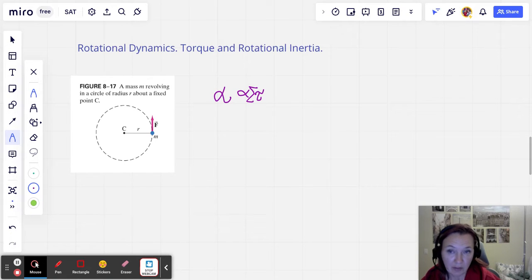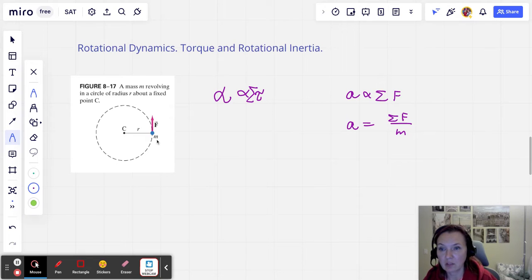It's the net torque. Well, this is kind of similar to Newton's second law, which said that linear acceleration is proportional to the sum of the forces, right? We remember sum of the forces equals ma. Since sum of the forces equals ma, we can say that the acceleration equals sum of the forces over m. And since there is a similarity between the linear case and rotational case, we should expect that alpha is going to be somehow connected to this. We already said it's proportional. But then what plays the role of the mass in rotational dynamics?